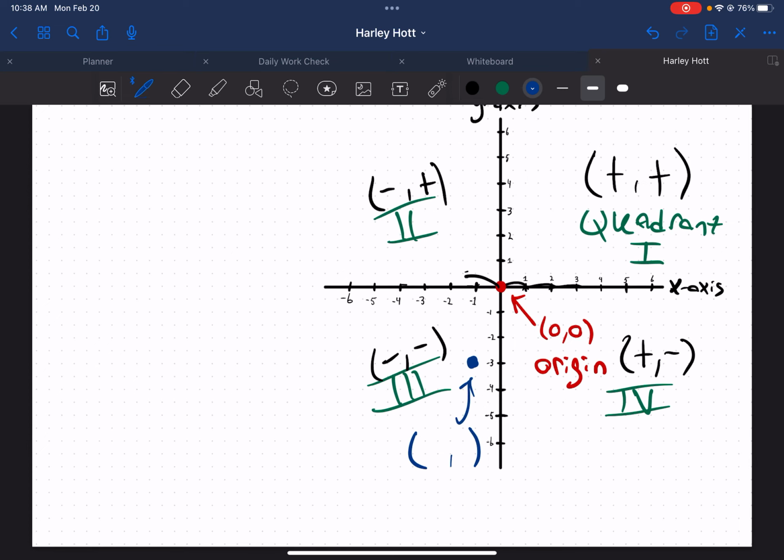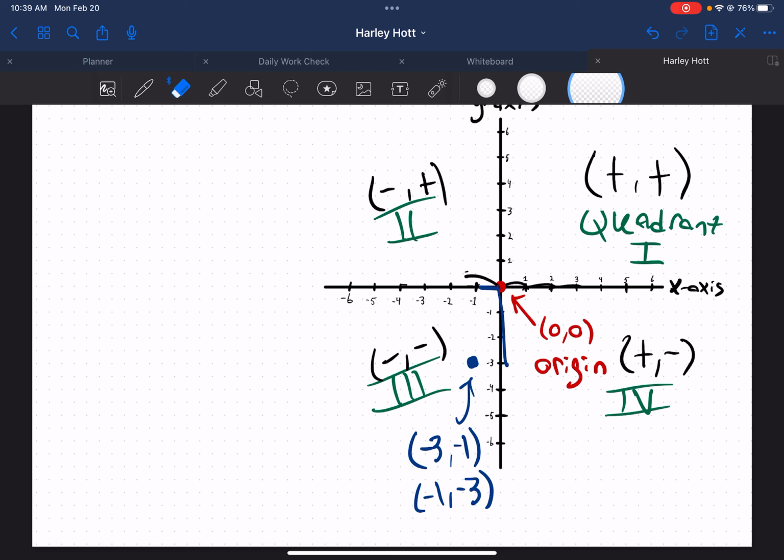First off, this is not -3, -1. I want you to think, why isn't it -3, -1? Well, this isn't -3, -1 because we don't go down first, right? We go over first. So this should rather be -1, -3. So be careful with that order. That's a really easy mistake to make.